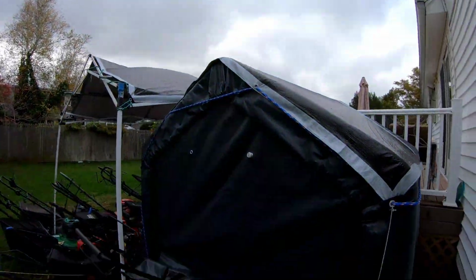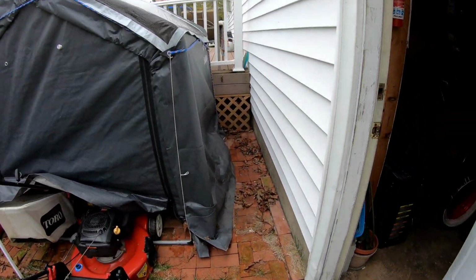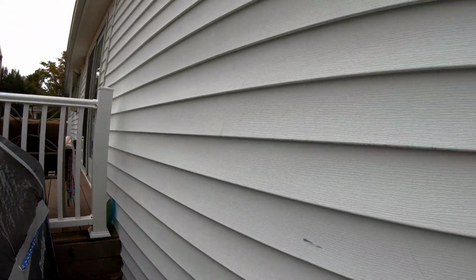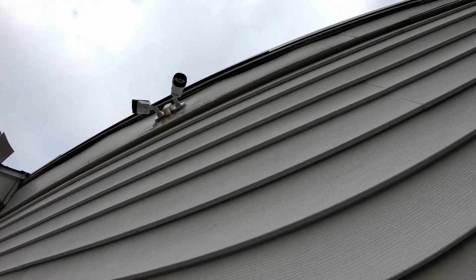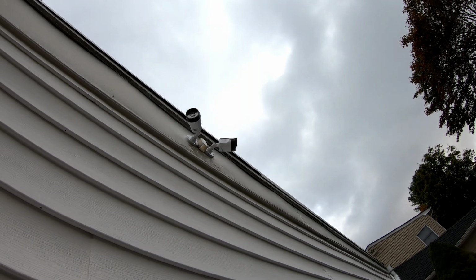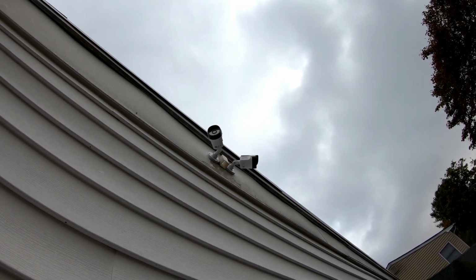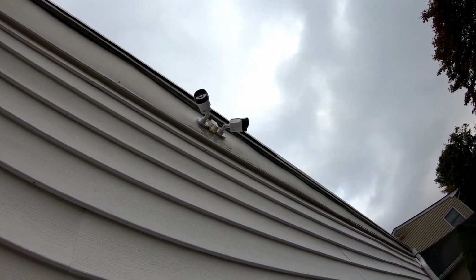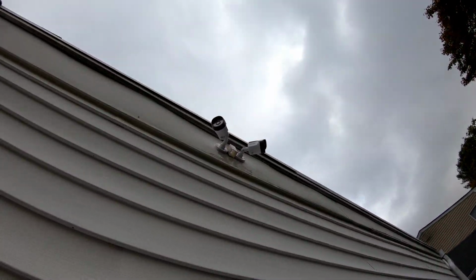I moved my shed thingamajig over a little bit to the left so I had room to put a ladder here. And right there was the other solar light sensor that I had, floodlight. So basically I just replaced the holes by putting one camera pointed to the right and one camera pointed to the left for that gate over here. So I think that looks pretty cool.